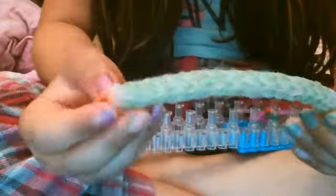So there we have it. You just want to keep repeating all those steps I told you, and you shall have the monster tail. So this is how she'll look like when you're done.